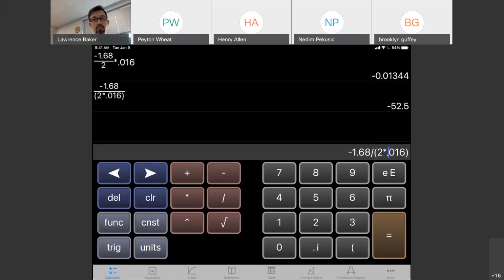Okay. Why did I even type the negatives in the first place? Two negatives is always going to give me a positive. Did I really need to put the negatives in there? Was that the question? Is this positive or negative? No, that wasn't what we didn't know. What we didn't know was the value. Okay? There are things you can do to make this easier for yourselves. You don't need to type the negatives in if you know the answer is positive, okay?